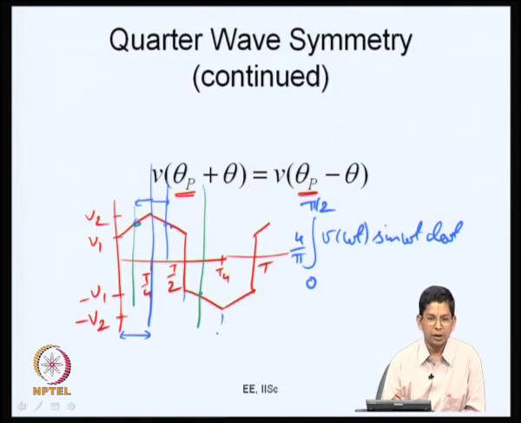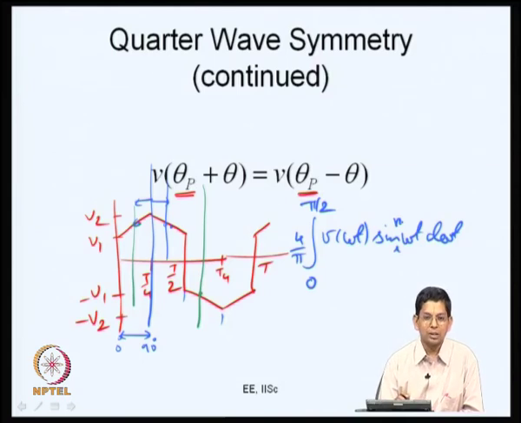If you have half wave symmetry, you do not have to define the waveform over the entire cycle. You can just consider one half cycle. If you have quarter wave symmetry, it is enough to define the waveform just from 0 to 90 degrees and perform this integration over 0 to 90 degrees to get your component. The same thing is possible for any nth harmonic component also. For the nth harmonic component, you multiply by sin n omega t and do this. So, your calculation burden reduces. That is one of the advantages you might have with quarter wave symmetry.